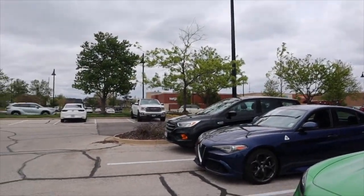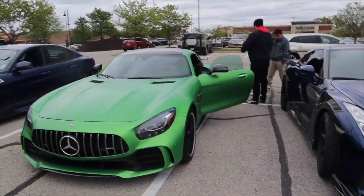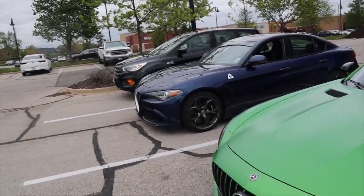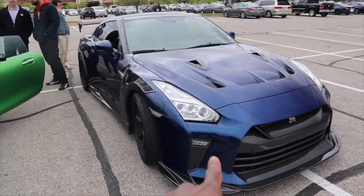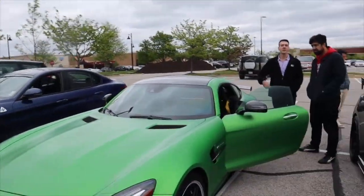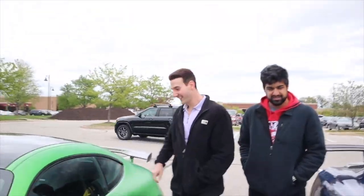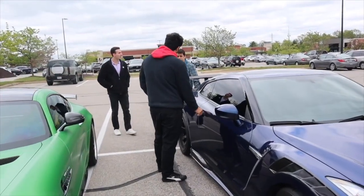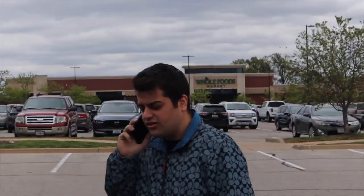I need to get my shit together. It's not a funny matter, but I'm right. I need to get my shit together so I can get a Vette and keep up more. If not, dust them too. Well, not him. Them too, yes. Hey, make sure you let him know this is a real GTR. That's a fake GTR. Iman, he said this is the real GTR. Go get him. Very good.